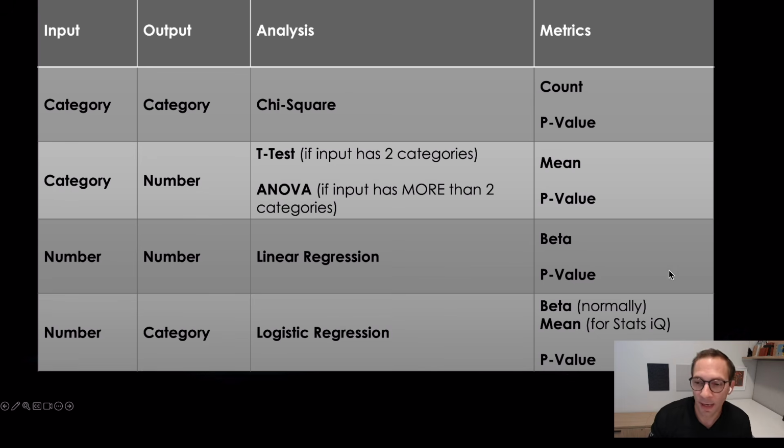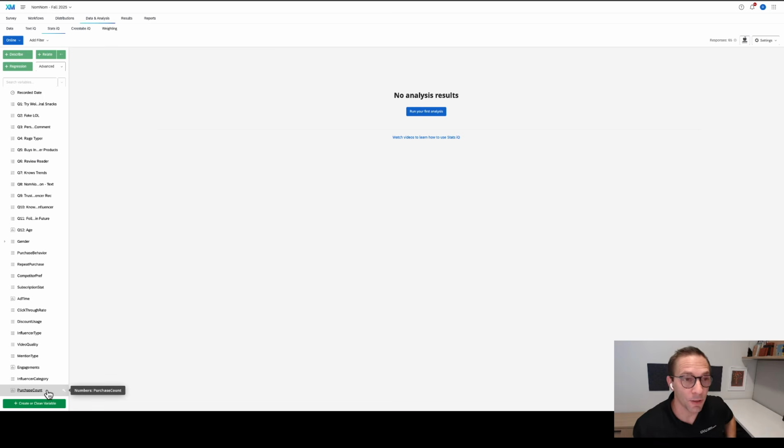And what we're going to be looking at is p-value, of course, but we're also going to be interpreting the results with a beta as our metric. So for this data set, we're going to be using the nom data set that we've been using the past few weeks. This first example, I'm going to look at purchase count. Okay, I want to know what can predict purchase count.